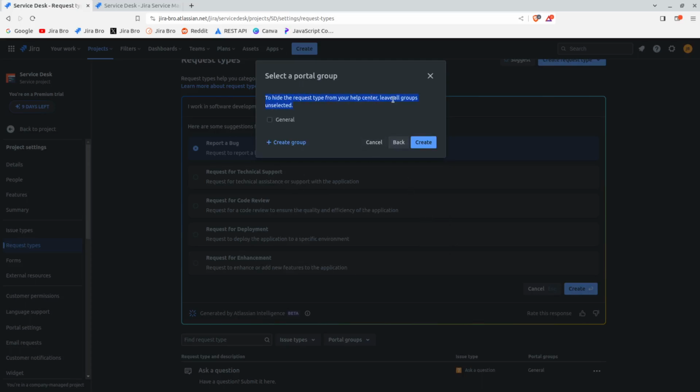Now, what it says in here: to hide the request type from your help center, leave all groups unselected. Now, usually you won't be creating any actual groups, if I can say it like that.